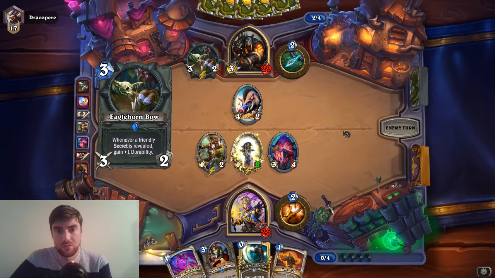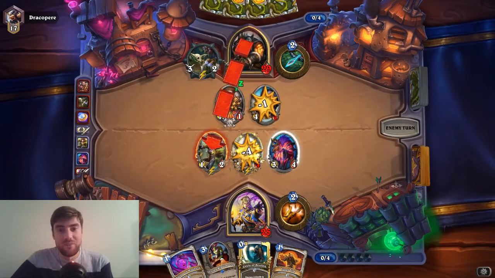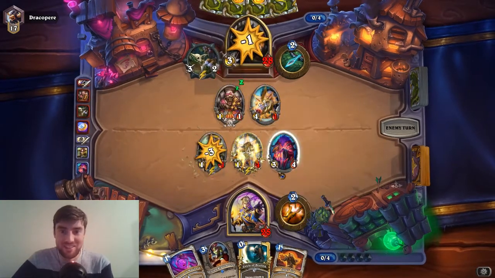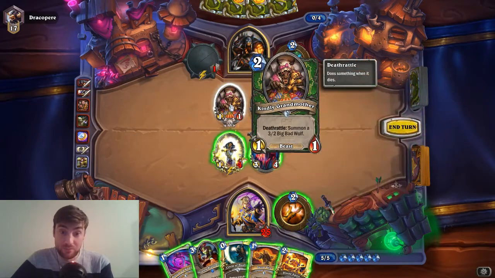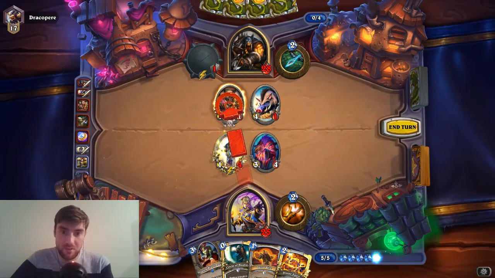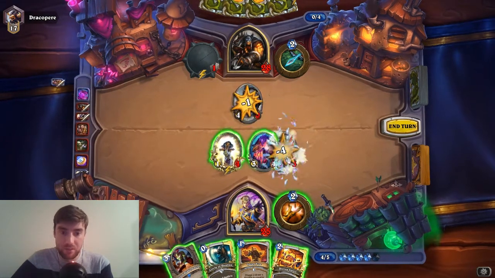Excellent. Now, he's going to get really upset in a minute, because Kindly Grandmother has a deathrattle. And then I can take it from him, kill his 4/1, and keep his Kindly Grandmother.